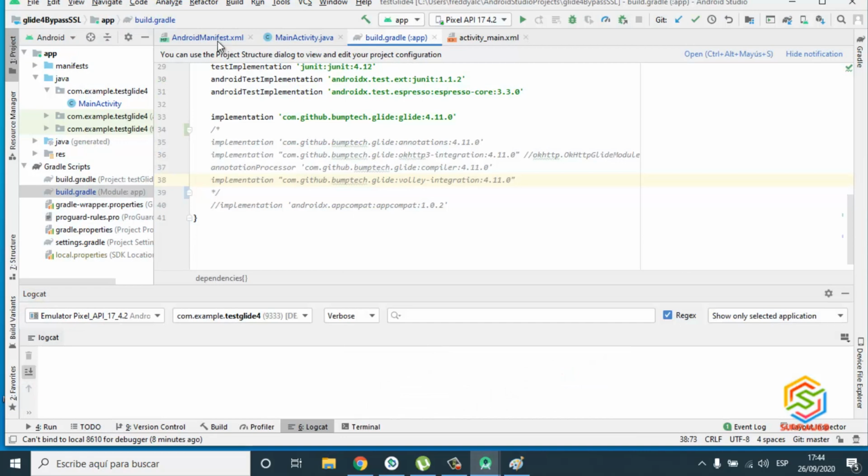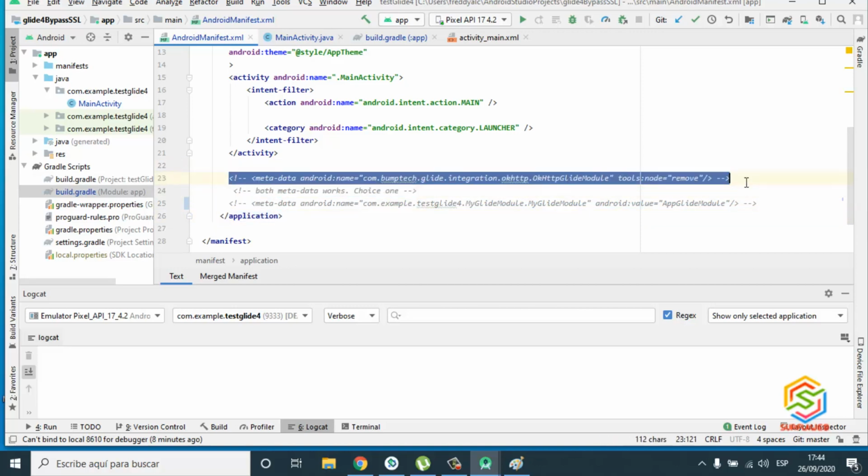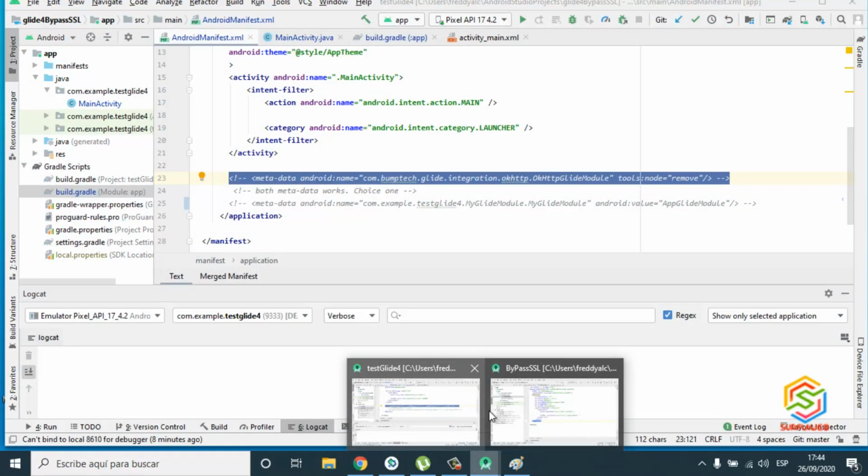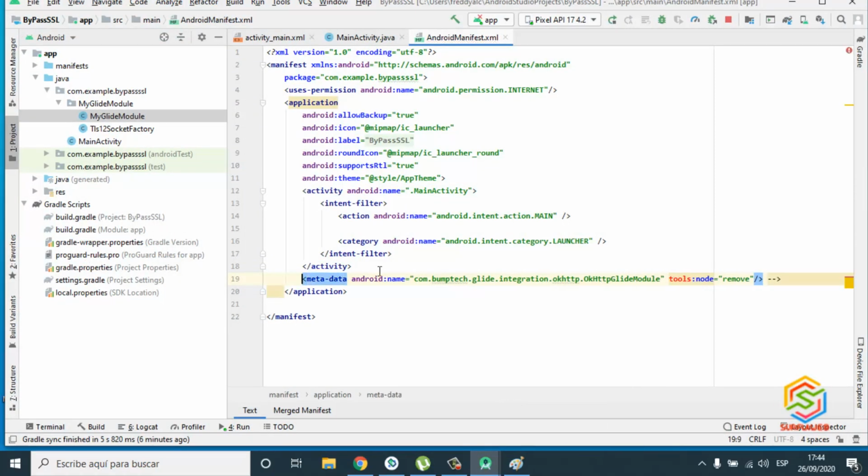Let's go to Android manifest. Inside the tag application, we are going to put this metadata. This metadata is from the Glide library. We need to import those.